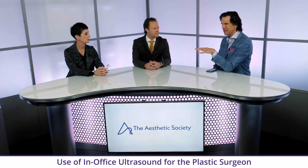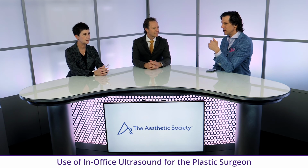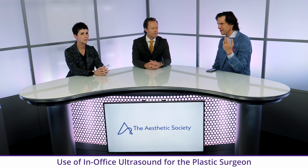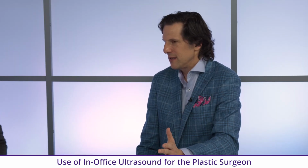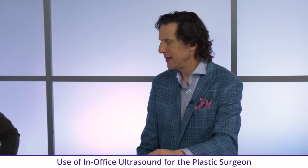And in addition to the surveillance, there are other little things we haven't even talked about. There are people using ultrasound to do blocks, like TAP blocks, or you can look at an abdominoplasty and see if this is a seroma or not. You can tell in 5 seconds. Those are just little ancillary things, where you have this technology, and all of a sudden you're like, wow, this has simplified my management of patients.